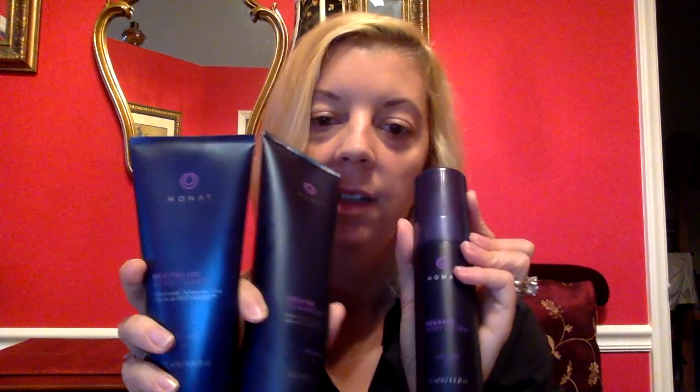Okay, so that hydration system again is the Renew shampoo, the Replenish mask, and the Restore leave-in conditioner. And the systems have similar coloring, each of the systems, although I think with this bottle it changed a little bit. So the volume system has the Revive shampoo. Remember this bottle is old, and I replaced the cap because they were having some troubles with these caps. The Revitalize conditioner, and the Reshape Root Lifter, which is this product right here. And you can see these are all about the same purplish kind of color. All of these are designed to provide additional volume.